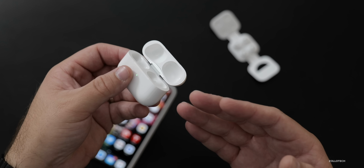Now let's go ahead and open these up. We'll take a look at them in just a second, but let's see what else comes in the box. So it looks like these are the tips that you can use for your ears. There's different sizes. I think the ones on the AirPods Pro are a medium size. And then we have a Lightning to USB-C cable. So we still charge via Lightning, but we only have USB-C. Now you will need to have an iPhone Pro or something like that in order to use this, or a MacBook or an iPad Pro to charge these. So if you don't have the wireless charging option, you'll need a separate adapter to charge them on the wall.